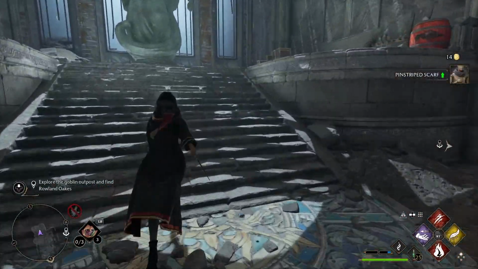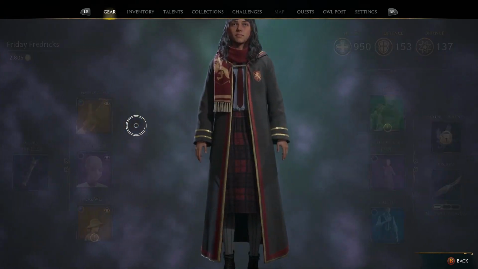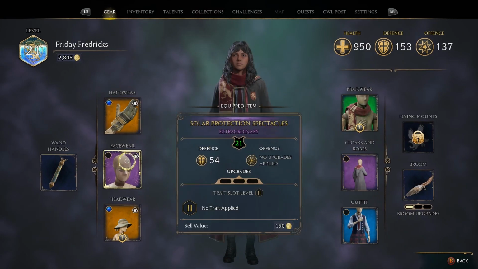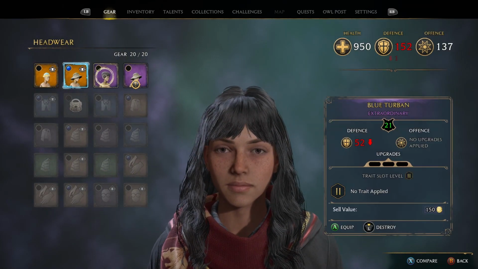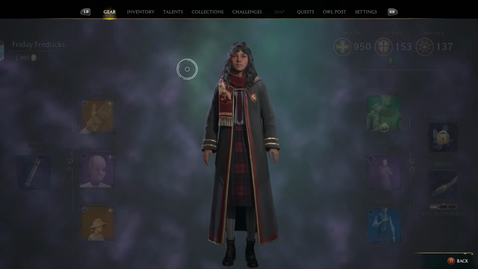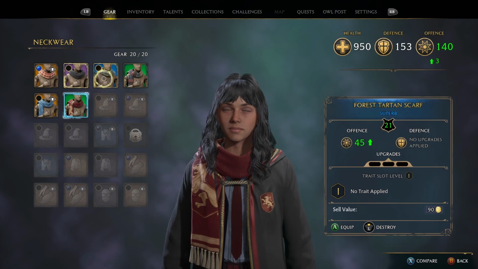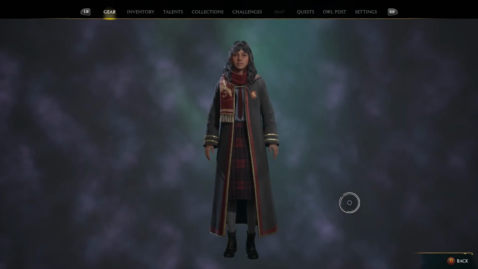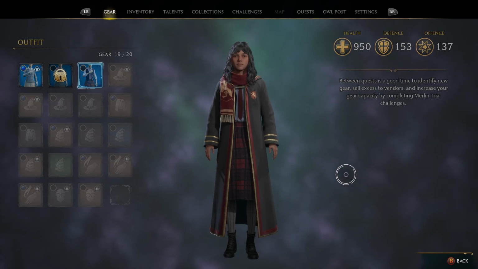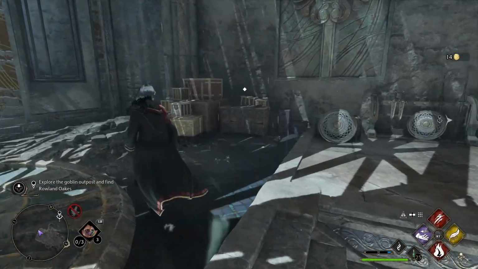And then my gear slots full again. They are. So let me dismantle. I want to dismantle a purple. I'll dismantle this. Yeah, that's kind of it for now. I'll be full again once I open this chest.